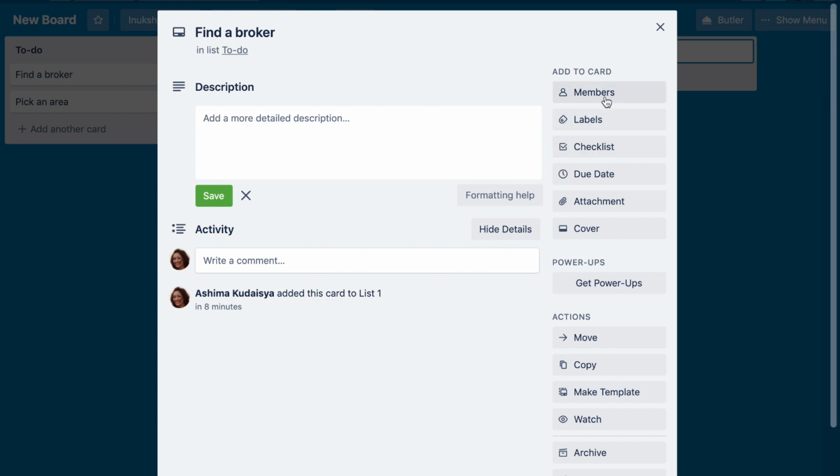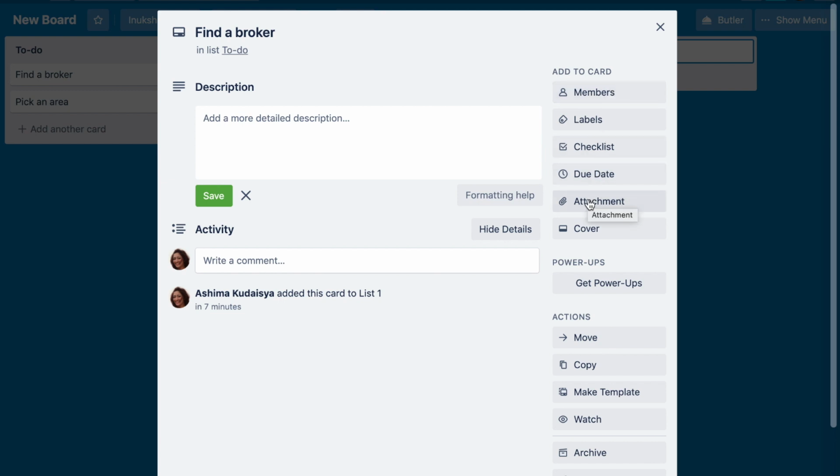I'll come to these things. This is if you have more than one person in the team, if it's a husband, wife, couple doing it, or you're partnered up with someone and you want the same view of the board, you can use this functionality. Due date, simple one.